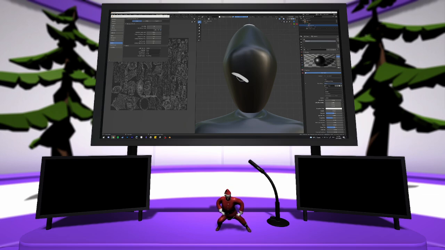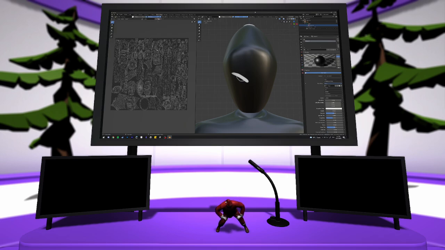Stroke method. Anything other than space. Try that. Oh, yeah, okay. Not what I want. Dots.